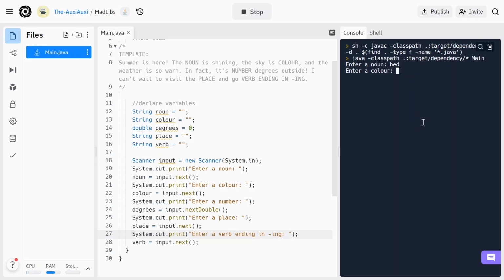Enter a color. Yellow. Enter a number. 36. Enter a place. A swimming pool, I guess. And enter a verb ending in ing. Well, running.